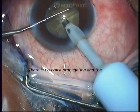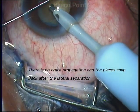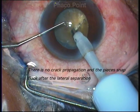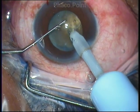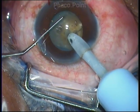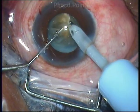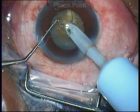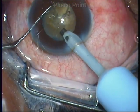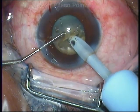You also find that this crack remains put in the region where I initiate the crack. There is no propagation of the crack, which is indicative of the loss of the crystalline nature of the nucleus. In fact, in this particular segment, you can find that as soon as I let go, the piece simply snaps back into position. This is quite indicative of the fact that there is no crack propagation. This is because the nucleus has lost its crystalline nature and has become amorphous.